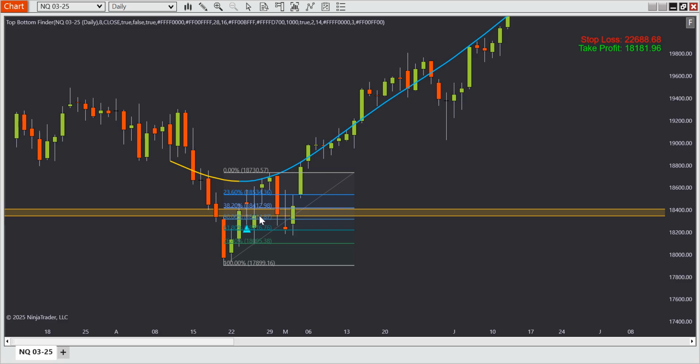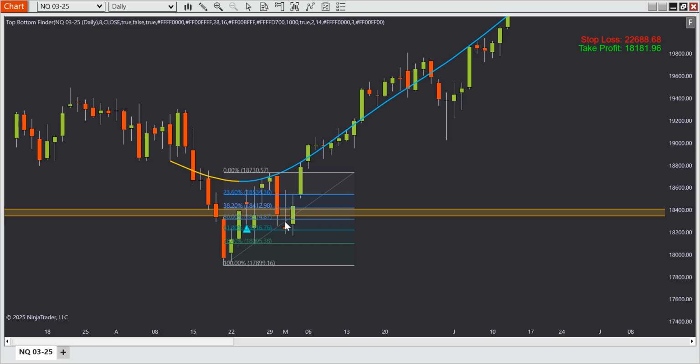Here's the 50%. It dips down into the discount part of the range and actually never even closes below the 61.8, which is a very popular fib level. I personally don't use that one as much, but again, just to go over it, there's a gap. We have a close above it with these candles here. There are still plenty of gaps here, so it's not the cleanest price action, but we have the uptrend signal form.